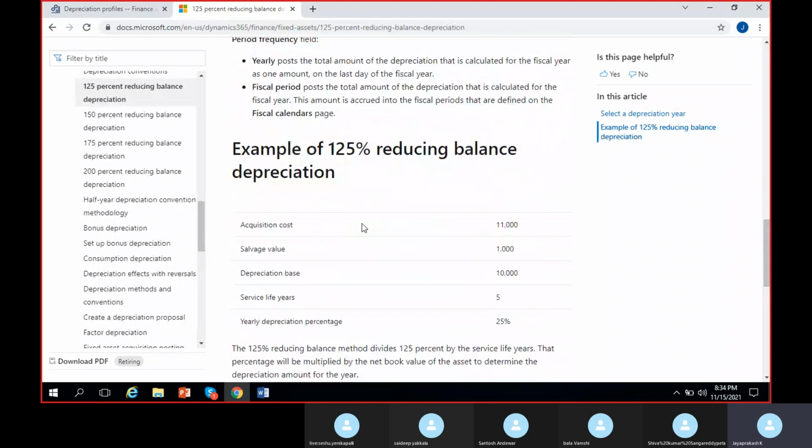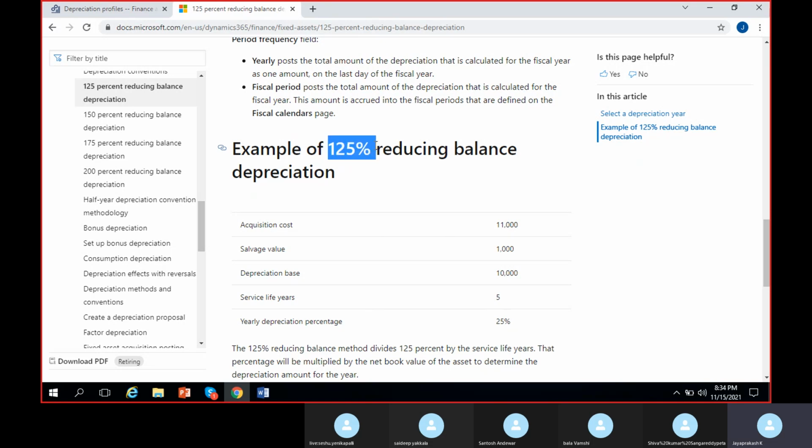See here, the acquisition cost of the asset is 11,000. Salvage value is 1,000, which means the depreciation base amount is 10,000. Service life of the asset is 5 years. Okay. Yearly depreciation percent is 25. I can see it is the 125 reducing balance method, right? So what it will do is divide the total percentage amount by the number of service life years.